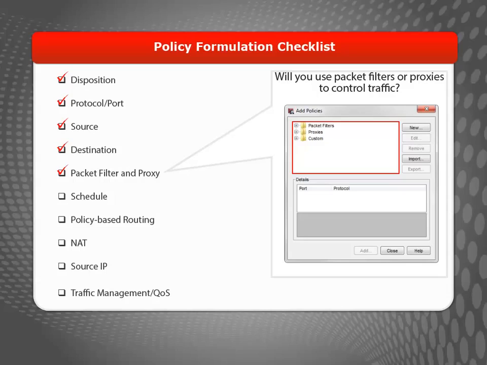A proxy examines both the header information and the content of each packet to make sure that the connections are secure. This is also called deep packet inspection. If the packet header information is legitimate and the content of the packet is not considered to be a threat, then the device allows the packet. Otherwise, it drops the packet. Proxy policies are available as an option for TCP, SMTP, POP3, HTTP, HTTPS, and FTP connections.